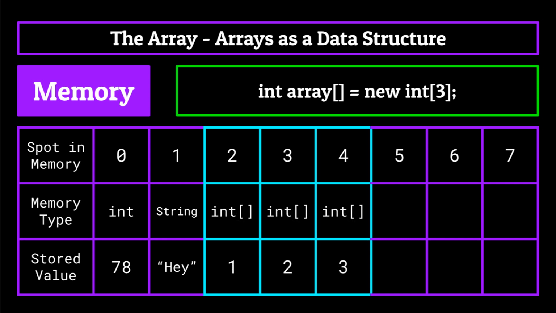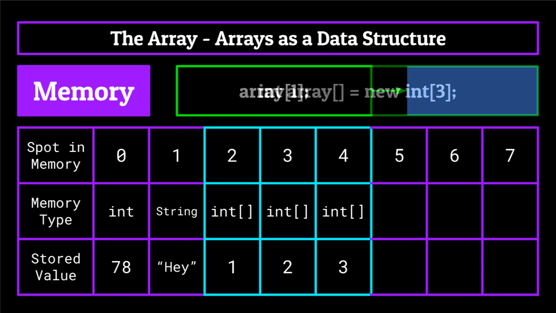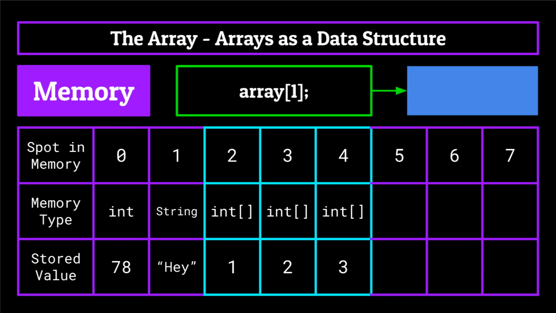So let's say our array contains 3 elements, each of them integers, and we want to know what the element at the first index is. Well, we know that the array starts storing data here, and we also know that every element within the array is stored contiguously together in memory. And so by taking the starting location for the array in memory and adding 1 to it, we now know that that's where the first index of our array is going to be, and can return that stored value appropriately.